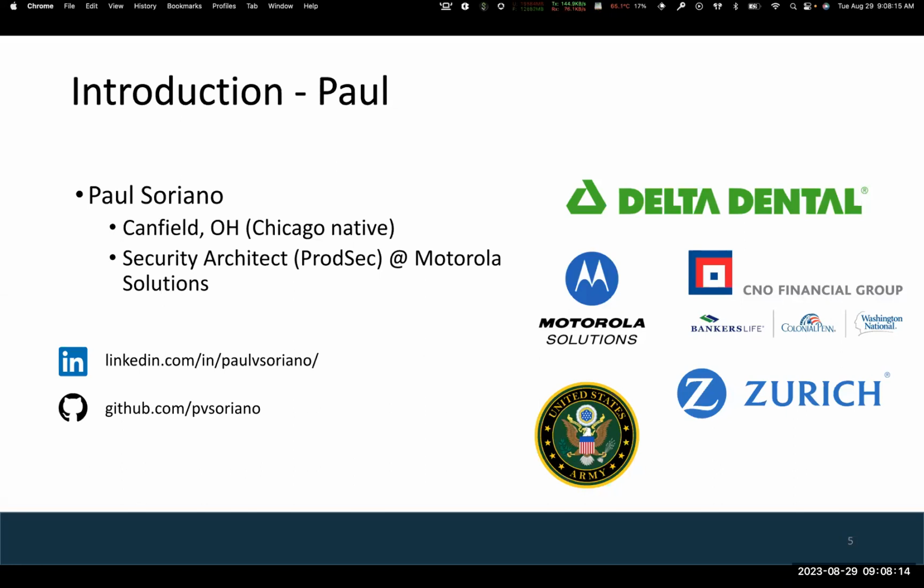And on the right, you'll see I've worked in various industries, in varying capacities as well. I hadn't just focused my career on security. I also have experience being a product manager, in help desk support, in systems administration, as well as engineering. I also spent 4 years in the Army.